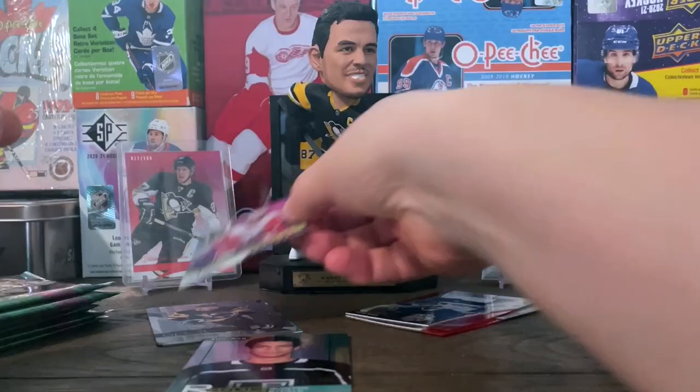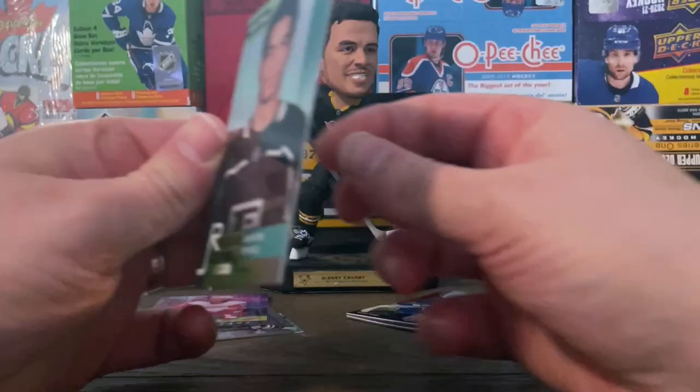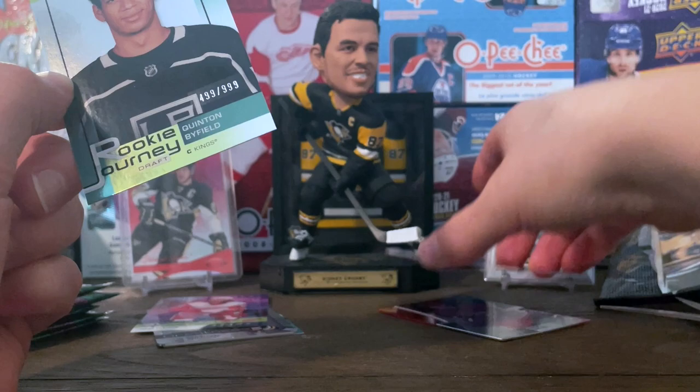And then we got a Quinton Byfield here of the Rookie Journey. Still some upside with Byfield. And it is numbered 499 to 999. Plenty of upside. I have some of his cards I'm going to still hold on to. Definitely dipped a little bit. I think people expected a little more out of the gate, but definitely not a bust at all, in my opinion. So if you got some of his cards, I would personally hold on to them.